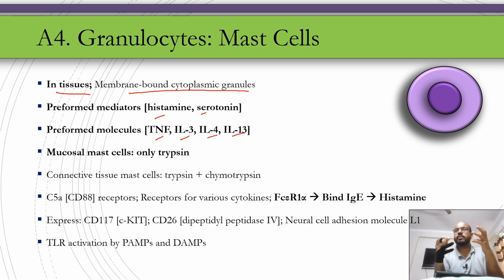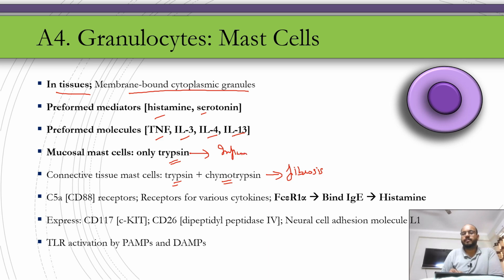Okay, now the function of mast cells is similar to basophils, but mast cells are greater in number. So you have much more involvement in skin diseases when we are discussing mast cells. Now, skin-specific or mucosal mast cells have only trypsin, while in connective tissue, the mast cells also have trypsins and chymotrypsins. Why? Because in connective tissue, the function is more towards fibrosis than immune inflammation, while in mucosa, it's more about inflammation. Clear? Now, mucosa comes into contact with the environment, so you need to have a good inflammatory response at the level of skin. While in connective tissue, you need more wound repair, so you have more fibrosis.